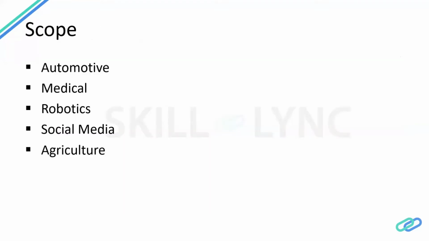So you might have a question, as a computer vision engineer, in which industry can I be used? Any problem that you think can be solved with vision, there is scope for a computer vision engineer. I have listed five here, but the scope is a lot more than that. Automotive, as I showed in the examples before, a computer vision engineer is required to develop algorithms for lane detection, lane tracking, object detection, and many others.